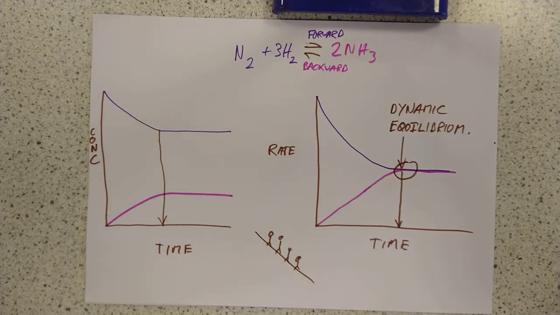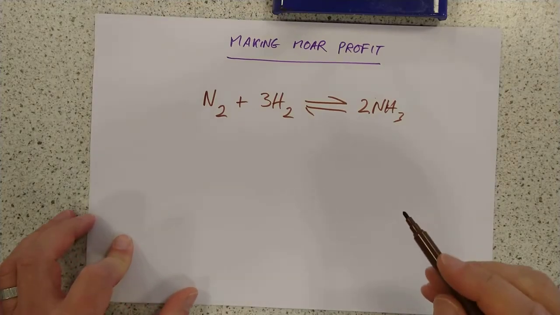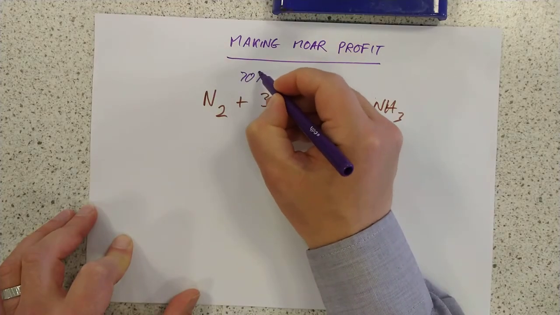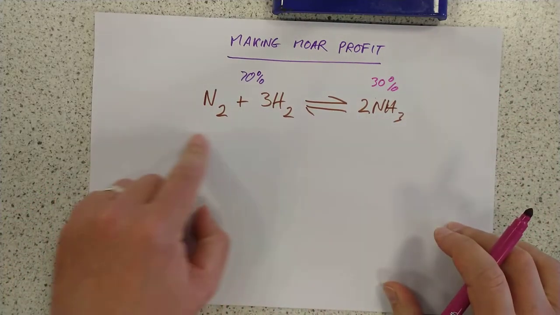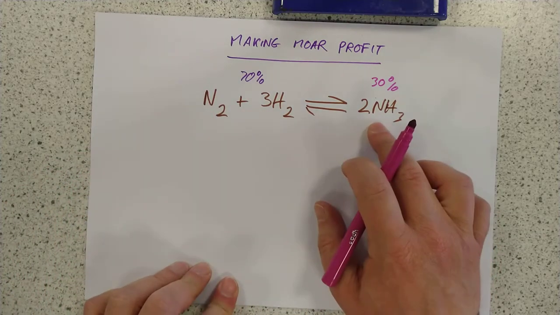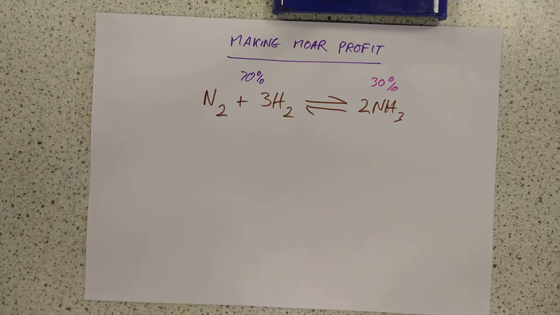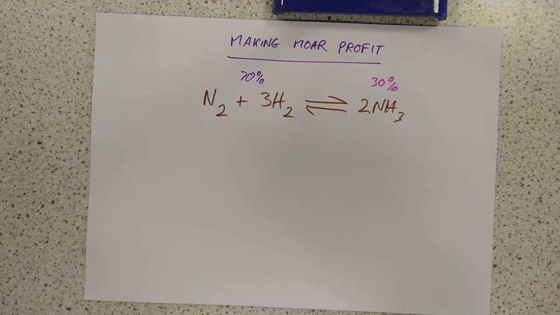Okay, let's move on to the second half of the video. Making more money. That's what we want to do, because at the moment, we are in this distinctly feeble position of still having 70% of your reactant gases and only making 30% of your product. We're assuming we're running an ammonia factory here. Rather than a nitrogen and hydrogen factory, there's not much profit in that, because that's quite common. This is difficult to get a hold of and feeds currently the planet, basically. If you're interested, SciShow did an excellent video on just what a complicated and hideous human being Fritz Haber was. I'll put a link in the doobly-doo somewhere up here. Go and watch it when you've got 10 minutes. It's very entertaining and shocking as well.